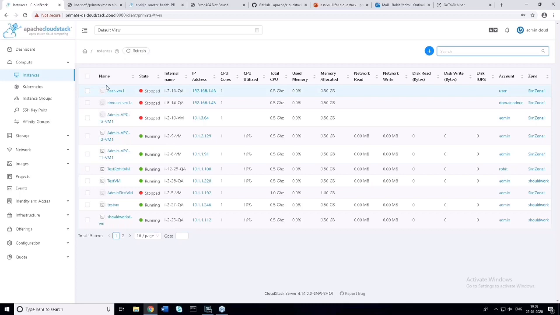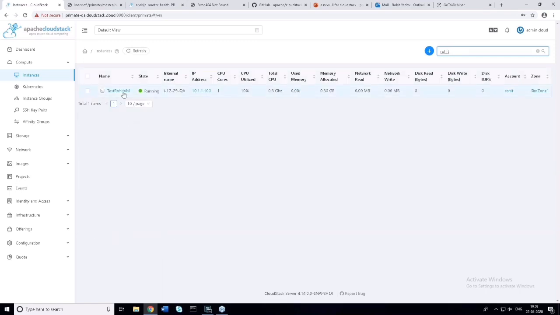In case of the instances navigation, the plus button would allow me to add the instance, and the search box will allow me to search any resources. So let's say if I search for something like my own name and I hit enter, I should see a list of all the VMs with some pagination that match the search string. Let me clear that and go back to the previous view.